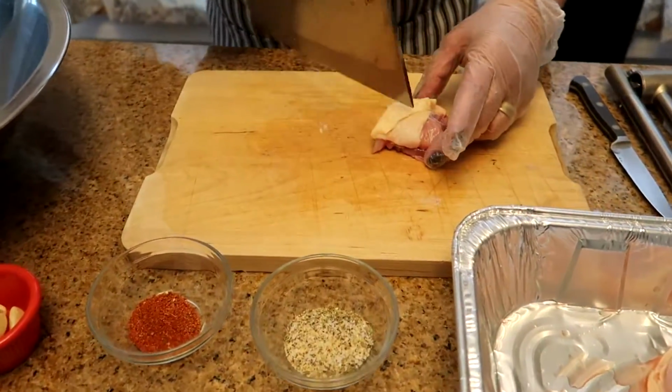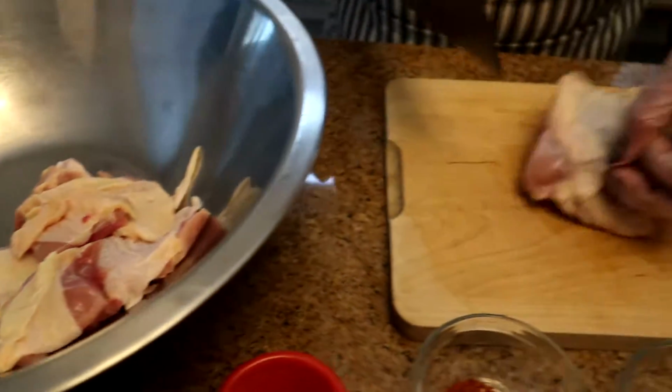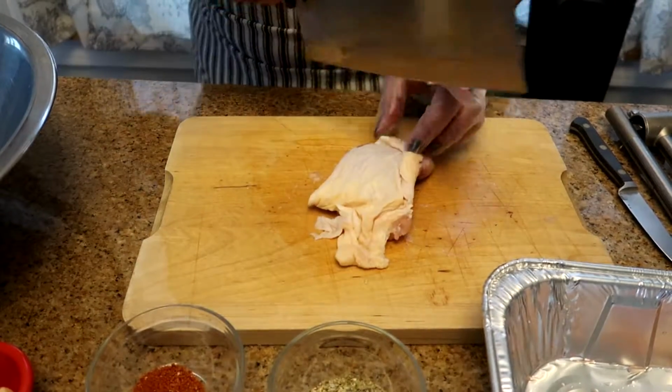So make sure to keep that skin. You're gonna need that skin. That's what makes a chicharron. Watch your fingers, guys.